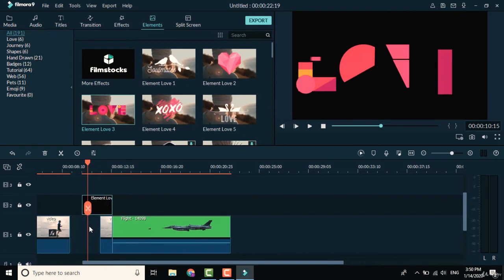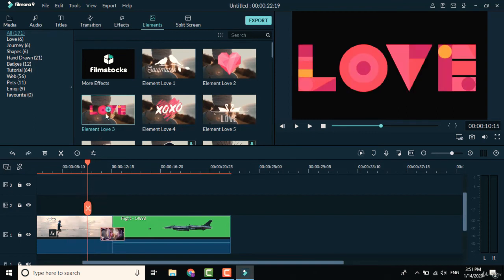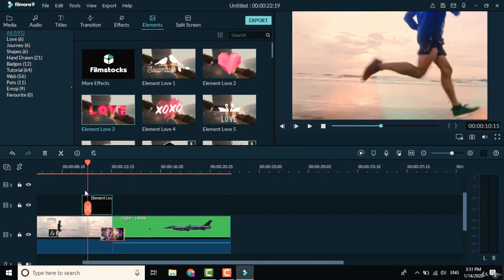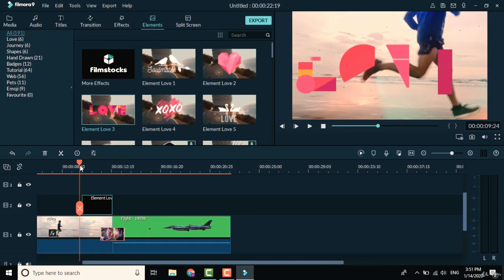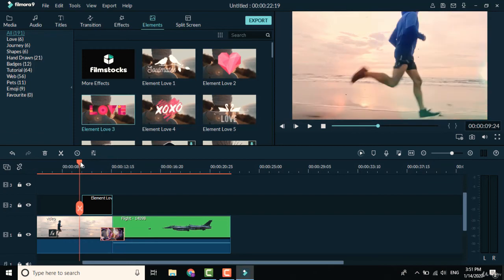You can see it has deleted part of our video from here. So take care when using these things, because it can delete your video. So it has deleted part of our video when we moved it. So let's press Ctrl Z to go back, and let's apply this effect on the upper layer. So now you can see this effect is added. So we can play our video and it will be there.